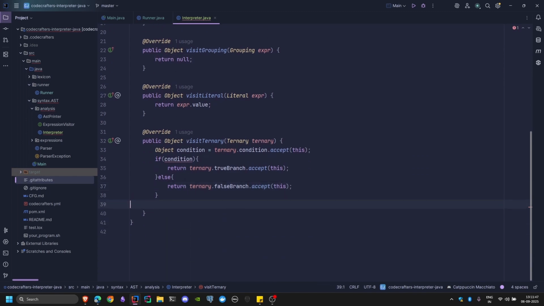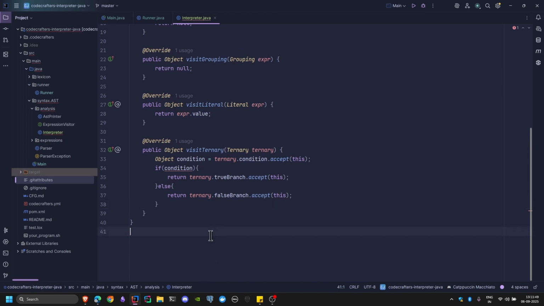How do ternary statements work? All right. So if I write true question mark 1, 2, this results in 1, right? Because true is true. But what happens if I write 1? And what happens if I write 0? So 0 is essentially false, right? So 0 typecasted to Boolean would be false and 1 typecasted to Boolean would be true.